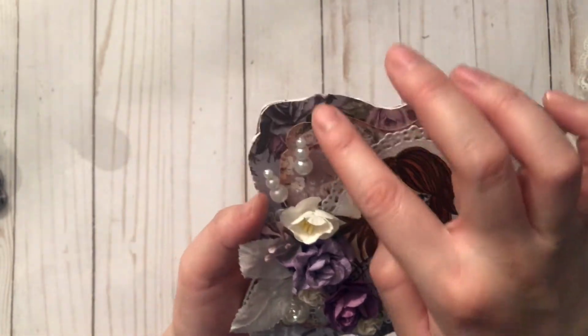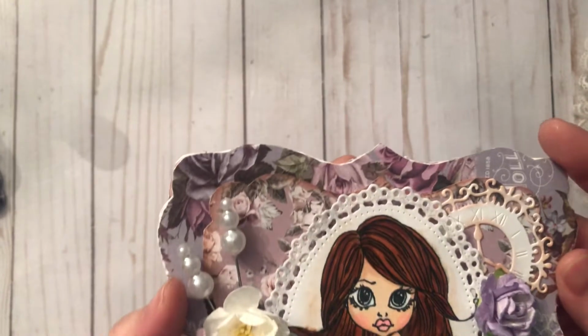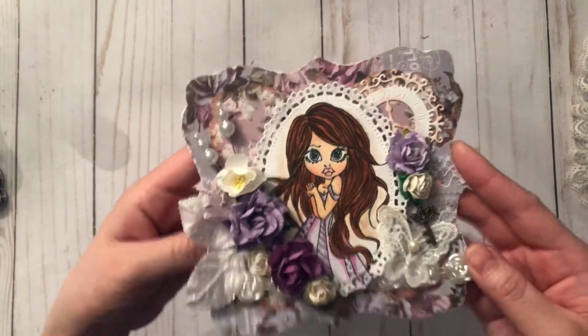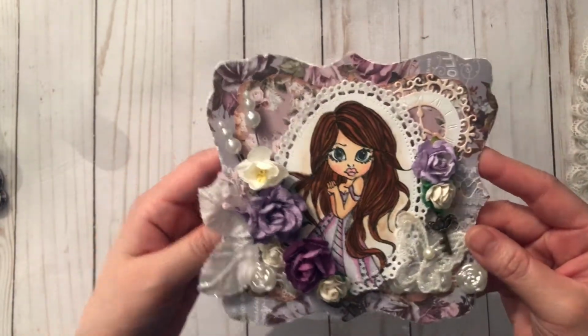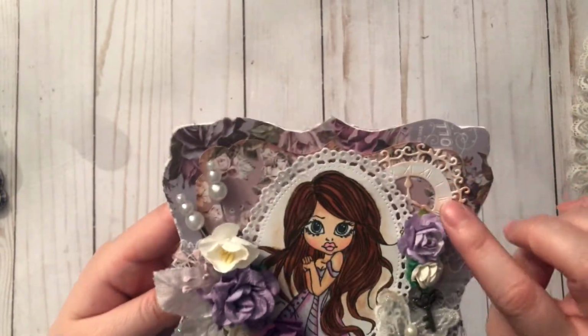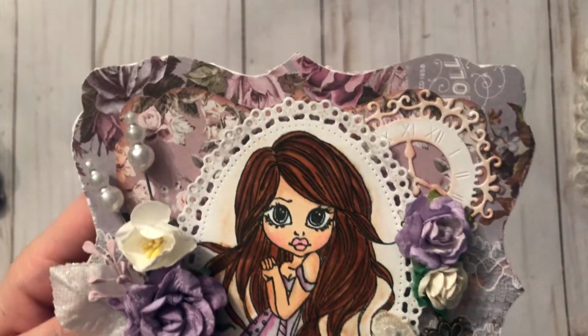I have two different pieces of Prima paper to give it a little bit more dimension. This is a shaped card, as you can see. I didn't have a die this big in this shape, so I used my Silhouette Cameo. It was super easy. And I have a die here of a clock face that I got from Alina Cuddle.